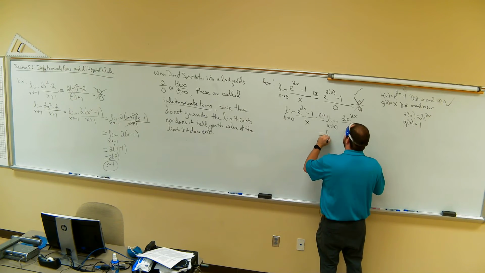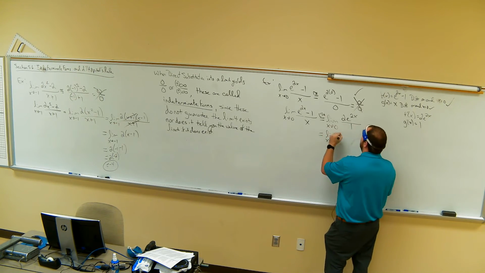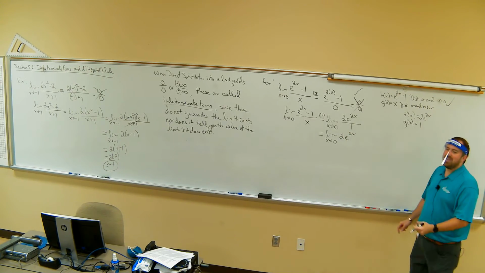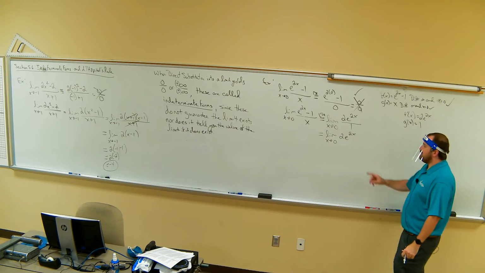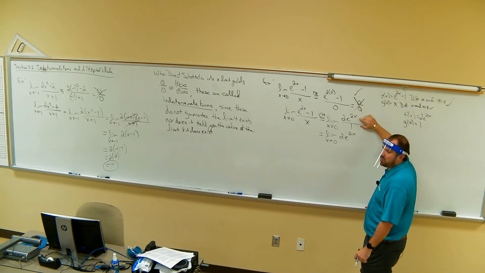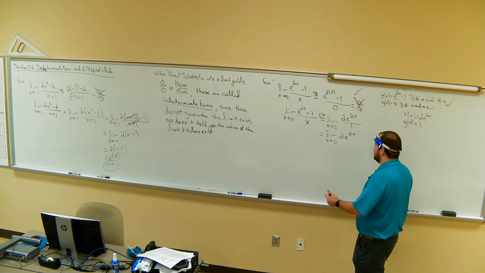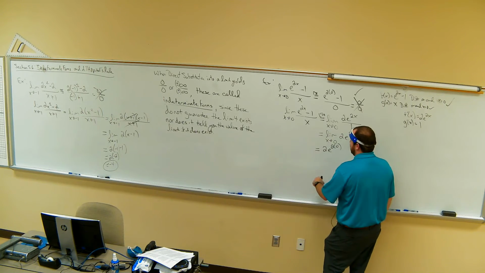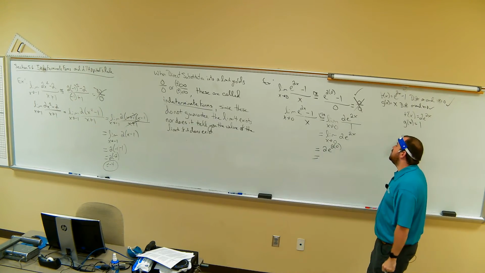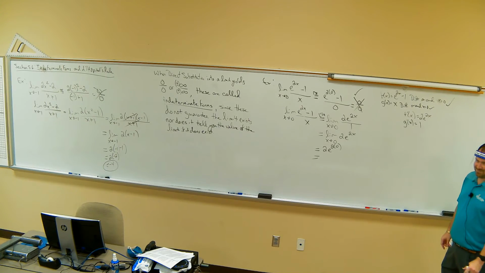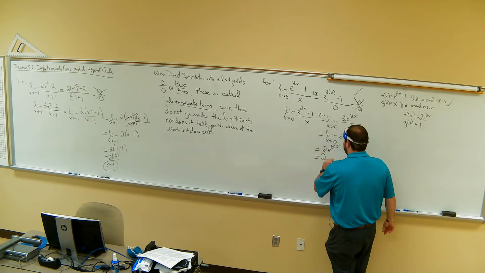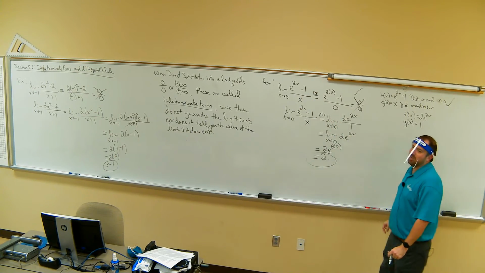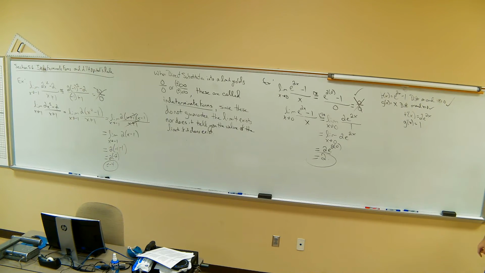So if we rewrite this limit to simplify, since we know dividing by 1, are we at a point where we can do direct substitution? We should be, because we've taken care of division by 0, which was what gave us that indeterminate form to begin with. So we plug in 0, we do our direct substitution. What is 2 times e to the 2 times 0? That's 2. So the limit we tried to find in the beginning, as x approaches 0 of e to the 2x minus 1 over x, is 2.